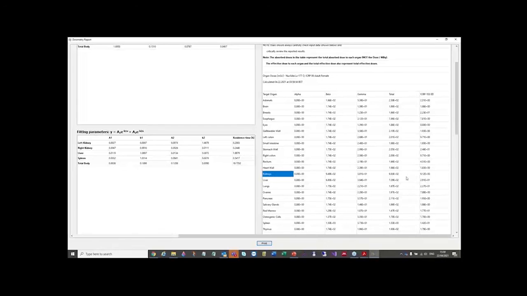Looking at our kidneys, we can see dose contributions from the alpha, beta, and gamma portions of the radionuclide. Total absorbed dose in milligray is in this column. So we are looking at about 0.9 gray, or almost 1 gray, to the kidneys in this.